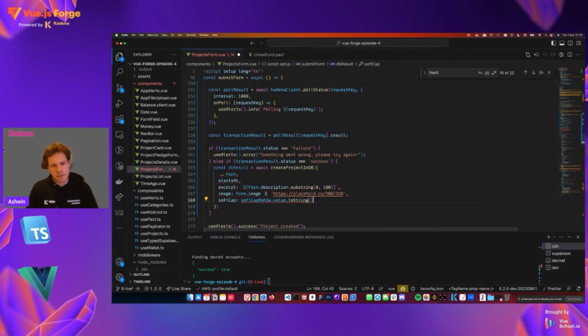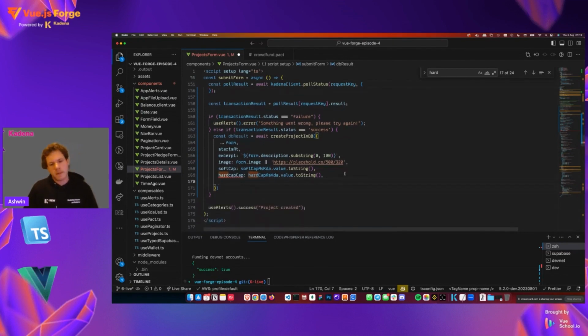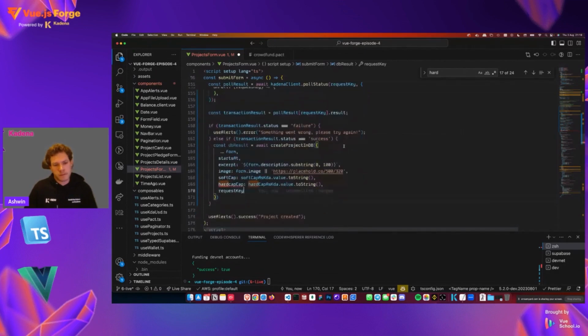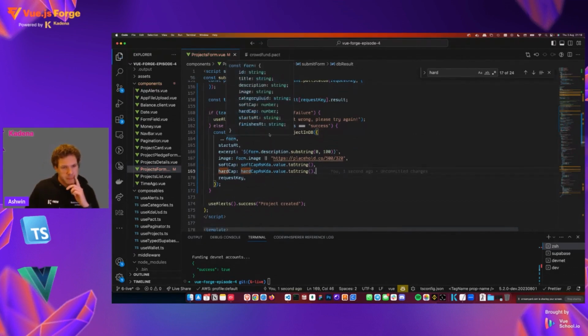Convert that to a string, so accept it, and the same goes for the hard cap. Last thing we want to add is our request key. So we know that the project in the database, what the request key in the blockchain was for that. This. All right, so now we have all the information.